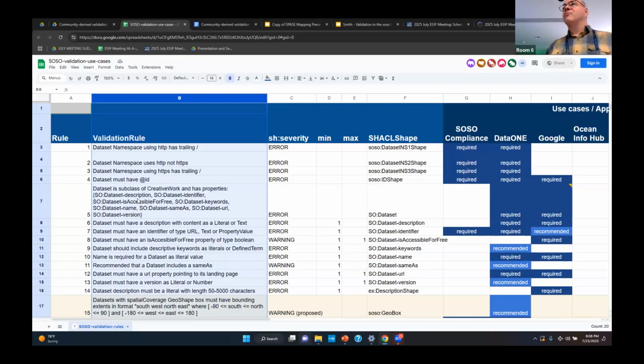That doesn't necessarily come through to our search index. We could use a lot more validators that checked whether people are actually following the SOSO guidelines on geologic time. I don't know how much of a priority it is to have validation rules about geologic time in addition to calendar time.